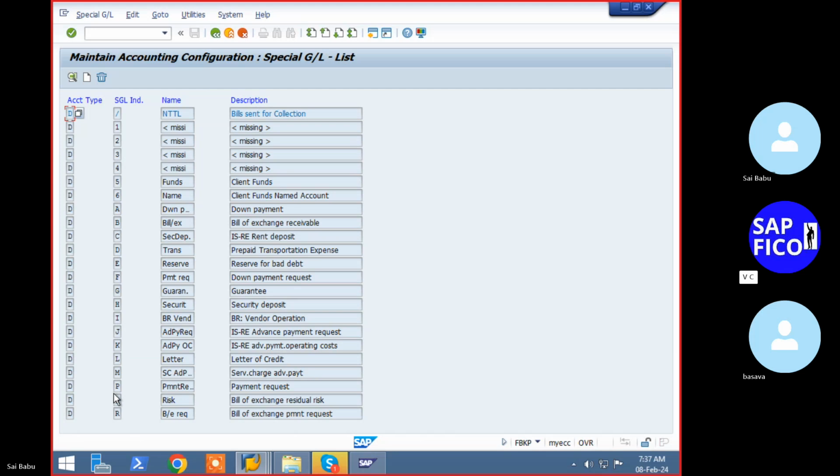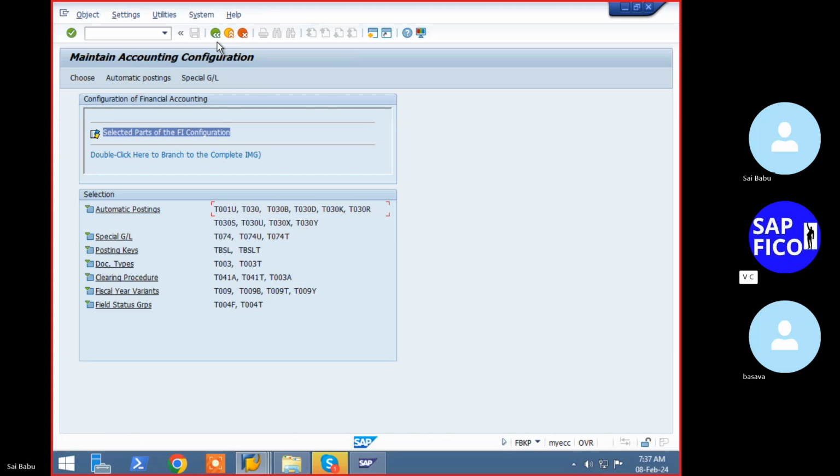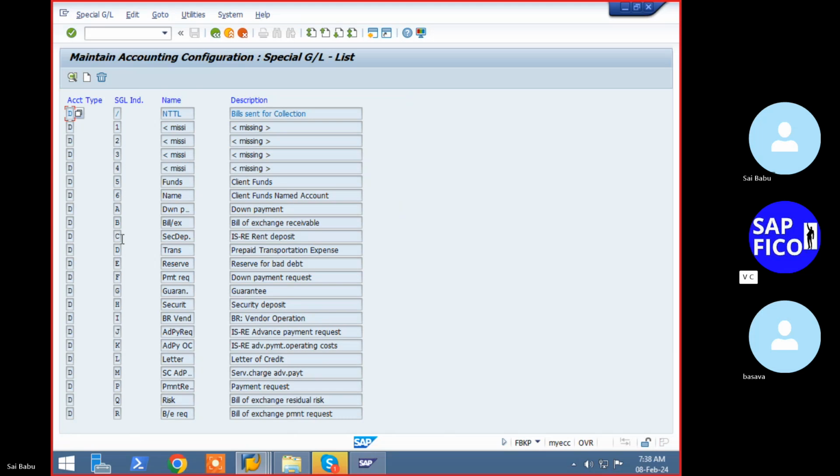So we should have account type as key. Or else can you come back one step back? Why are we having only this? In the selection you have special GLs, right? So double click on special GL. Oh, yes. Sorry, come back. Step back.